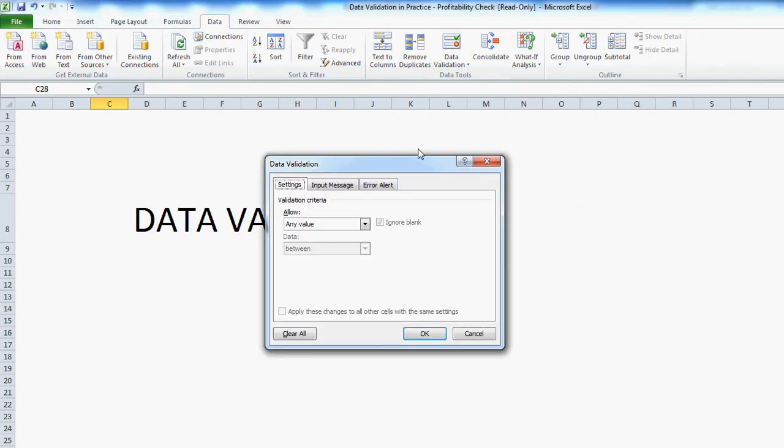We will spend most of our time today in the settings section of the screen. The validation criteria's default value is to allow any value to each Excel cell. This provides the user with the ability to input text, numbers, dates, times, etc. In this module, we will primarily discuss restricting cell values by list. This allows us to set a predefined group of values that the user can choose from.